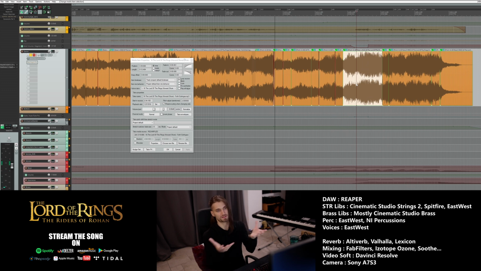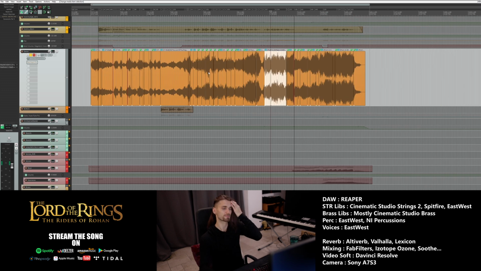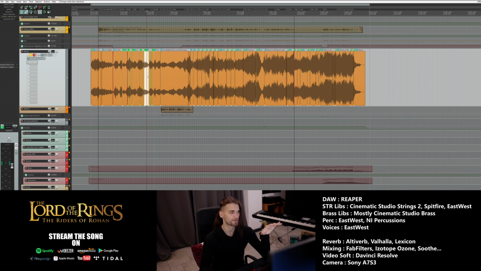So, and yeah, I raised it. Sometimes there are much more intense changes to the original parts because I want to make sure that it's playable on the ERHU. Again, the ERHU is very limited as an instrument. So yeah, this was my first part. It's also at this stage that I start to plan when I'm going to play and when I'm going to let Victor, the violinist, take the lead.